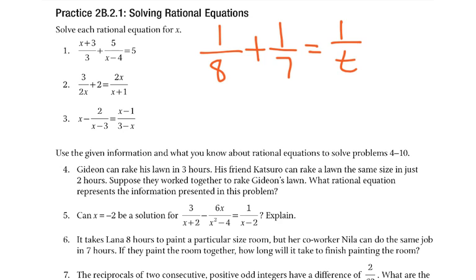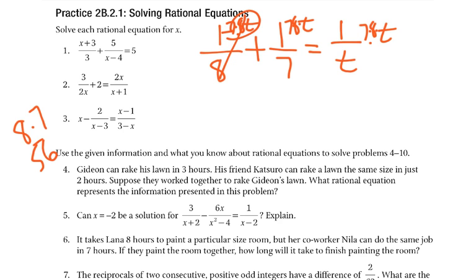Okay, so let's, we could times by t first. Okay, but we may want to times by something else too, right? Because 7 times 8 is 56, so we want to times by 56t, because that'll get rid of stuff. Or I could phrase it this way. I want to times by 7 times 8 times t. So 8's cancel, I'm left with 7t times 1, plus 7's cancel, 8t times 1, equals, t's cancel, 7 times 8 is 56 times 1.